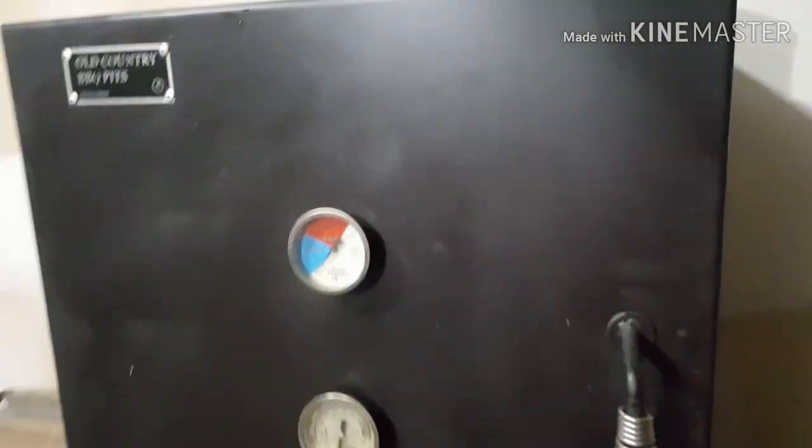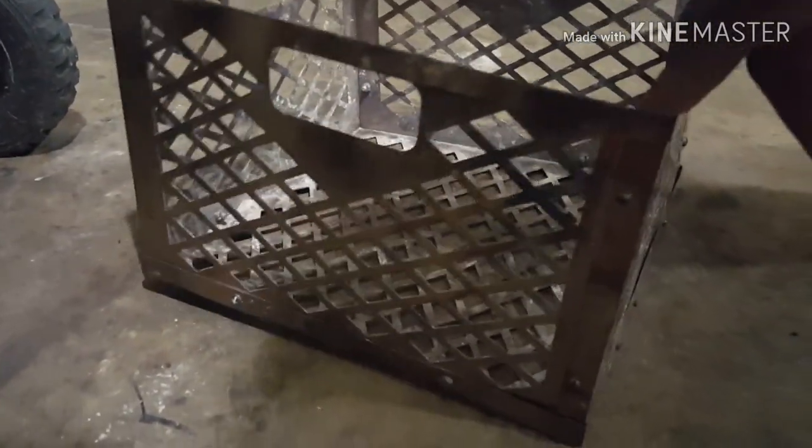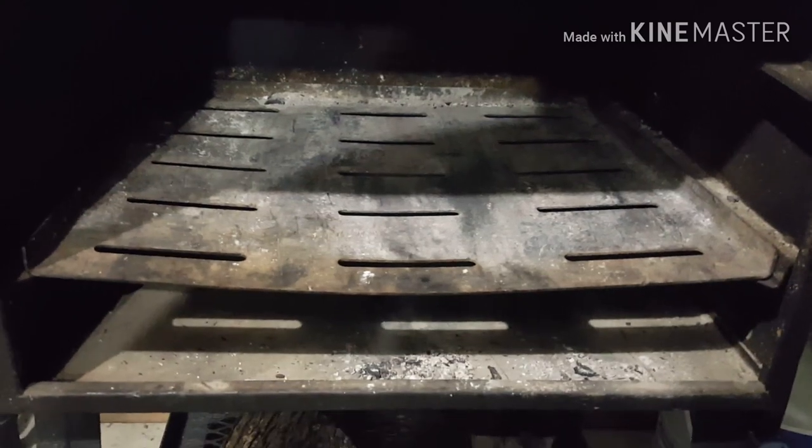So I can finally cover this thing up and put it outside so it doesn't take up all of my garage space. I'm going to do a cook — it's going to be a short, maybe three to four hour cook. But I just wanted to point out what's going on: this basket is warped, and I guess that's to be expected since it's not heavy duty thick steel, but the bolts are still in place after four cooks. You can see how it's warped pretty bad, but it's still holding up.